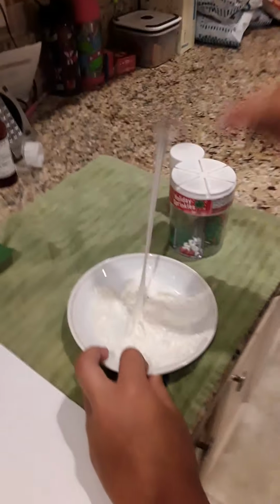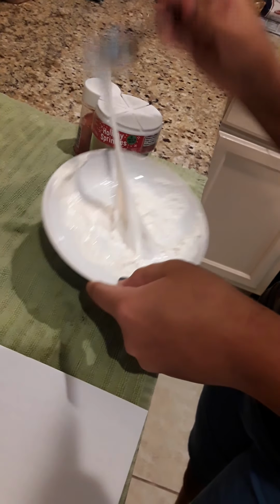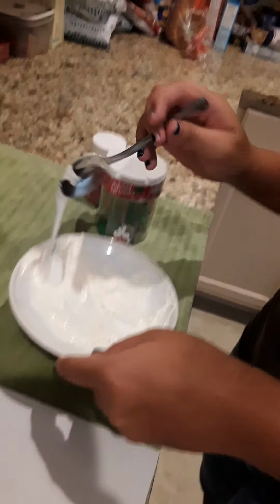Now you wanna take a spoon, and smooth the marshmallows down until fluffy. Like that. And this is gluten-free. So you're gonna take a spoon, and it's okay. Now, we can lick the spoon if you want.